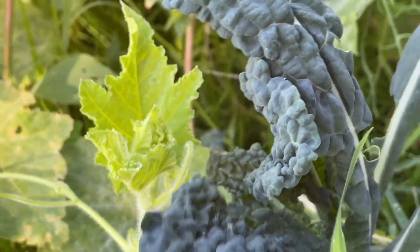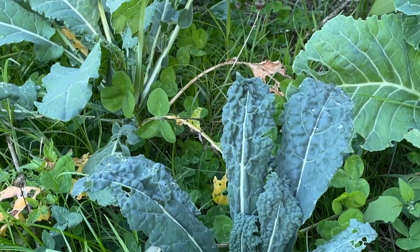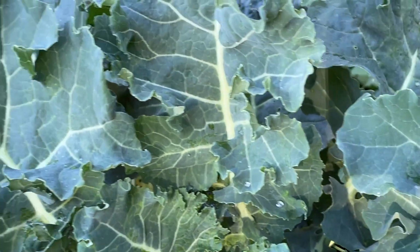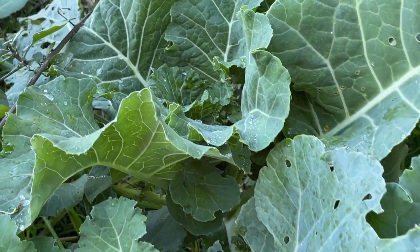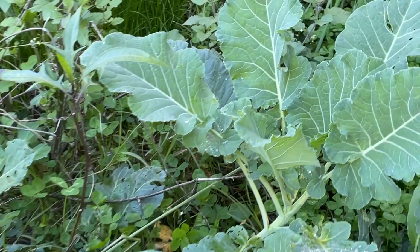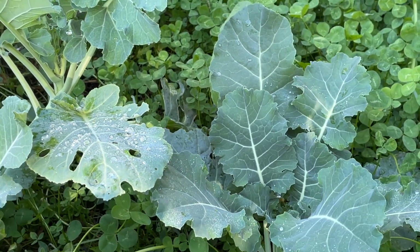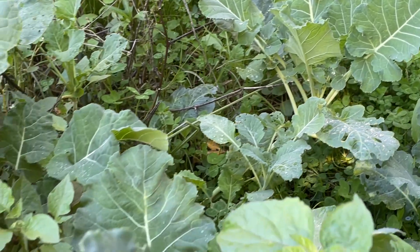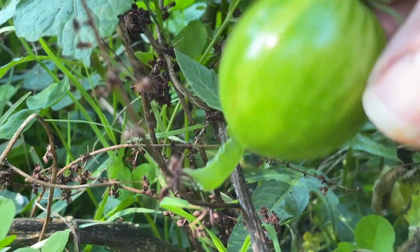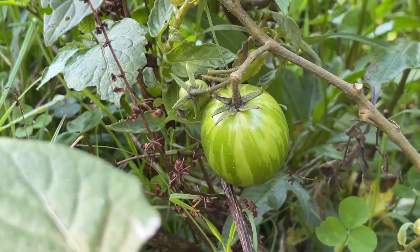Well, there's a nice Tuscan kale in here. The chickens will devour that one in no time, and these other plants as well. Just looking around, there's lots of these brassicas. These are all just self-sown. I tend to throw seeding plants around these areas, and before my chickens move in, a lot of the seeds germinate and grow and just add a bit more food to the area for the lovely ladies. There's also plenty of volunteer tomatoes. This one looks like a tigerella, which probably at this point in the season won't be ripening. But the ladies will have a pick at that one as well.